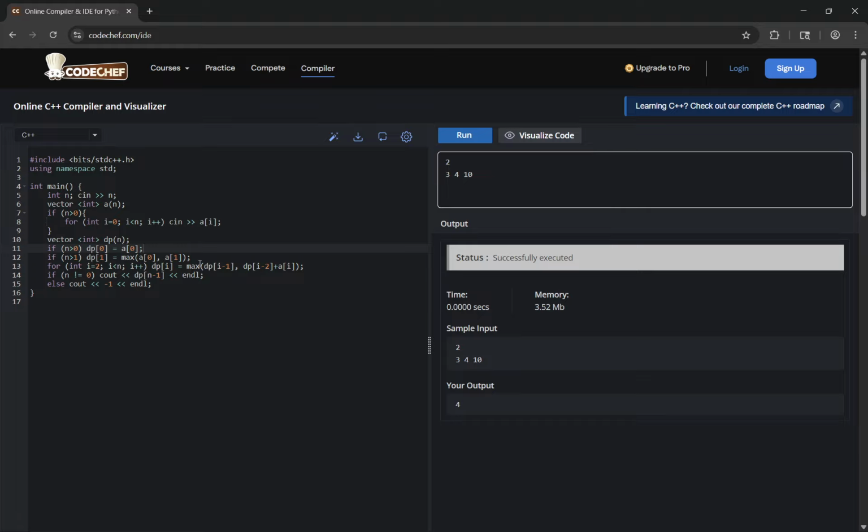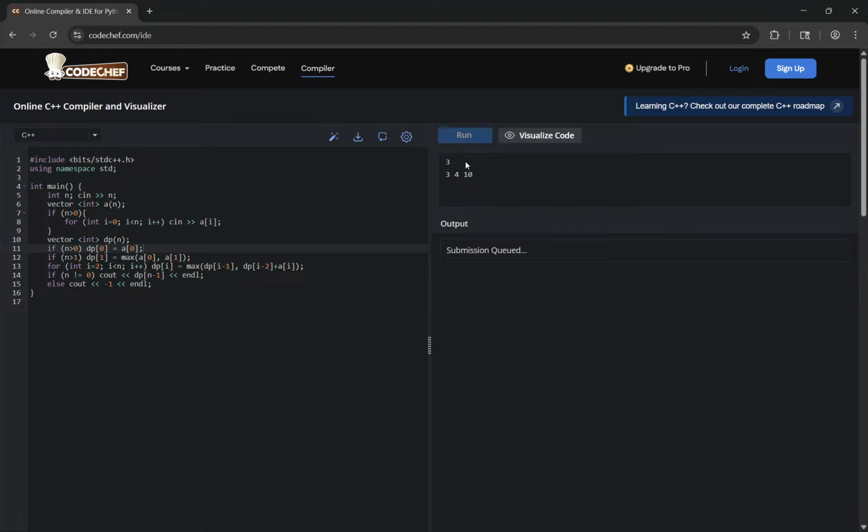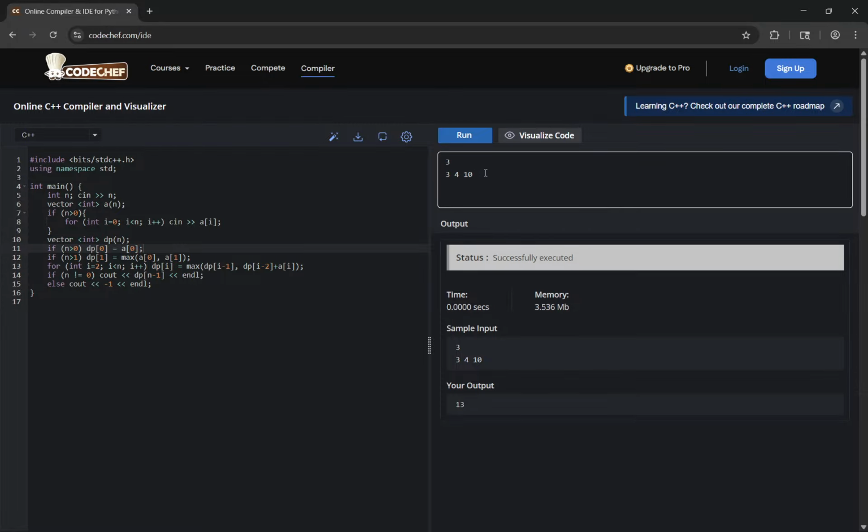Okay, so I'm still getting some problem. Well, basically the only problem could be that we are doing some wrong cout over here. If n not equals to 0. So basically if n is greater than 0, then we have dp0 equals a0. If n is greater than 1, then we have dp1, and so on. Okay, so I wrote 2 over here. That's the problem. So we took the wrong input. Basically n was the problem. Well, for a 3 size array you have to take 3. So basically it was just taking 3 and 4 as the input and then leaving 10 as it is.